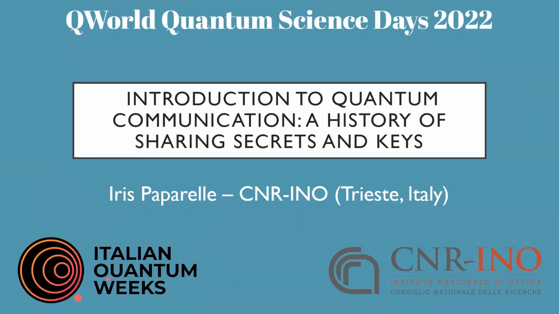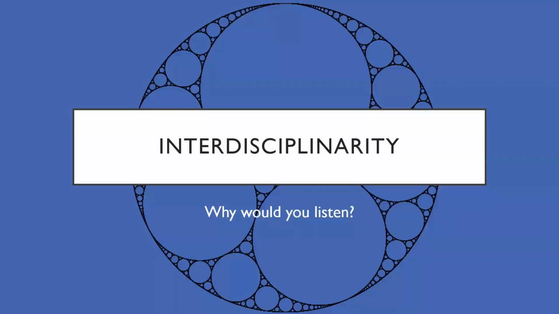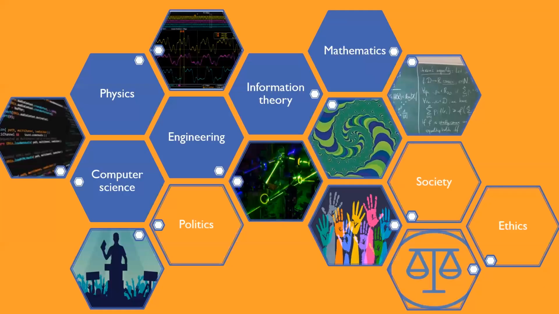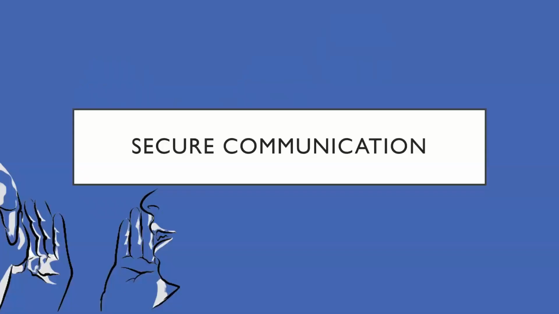Hi, I'm Iris Paparelle, and I'm from CNR-INO, which is a lab in Trieste, Italy, and I'm going to talk to you about an introduction to quantum communication, a history of sharing secrets and keys. There is much interdisciplinarity in this topic, and I'm going to show you why you would listen to my presentation. In quantum communications, there are many things to do, from physics to computer science, engineering, information theory, mathematics, but there are also a lot of other implications of this field, which span from politics to society and ethics. So let's start by understanding what quantum communication is.